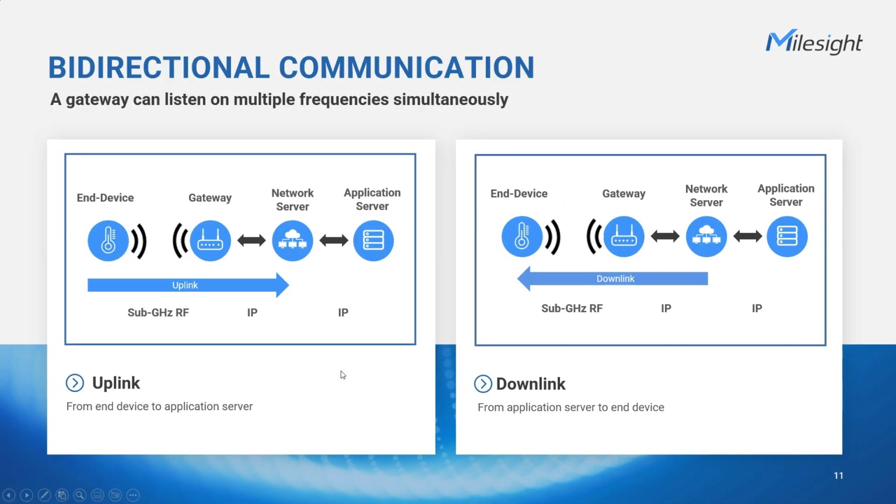And bidirectional communication also makes LoRa unique. A LoRaWAN-based network is made up of end devices, gateways, a network server, and application servers. End devices send data to gateways, that is uplinks, and the gateways pass it on to the network server, which, in turn, passes it on to the application server finally. In addition, the network server can send messages, either for network management or on behalf of the application server, through the gateways to the end devices. This process we call downlinks.